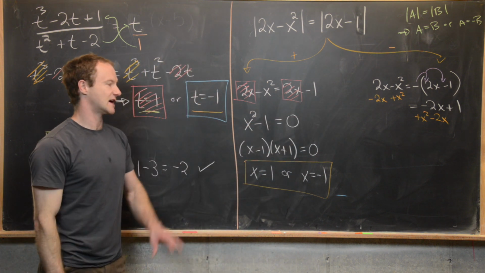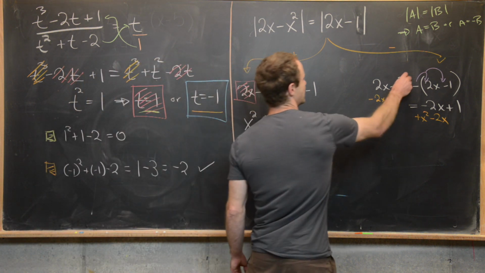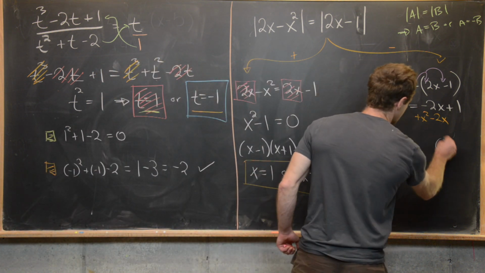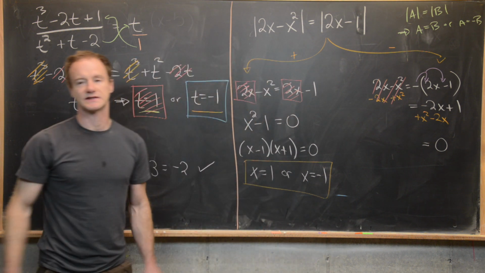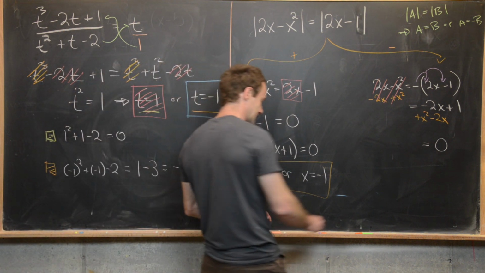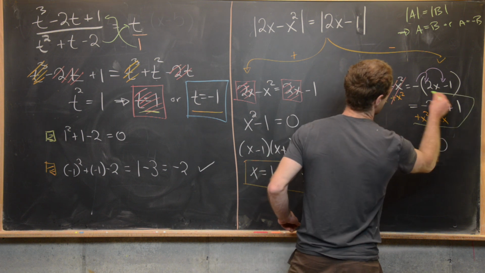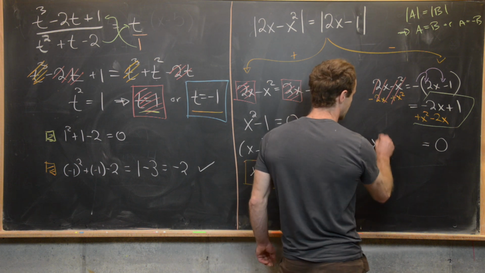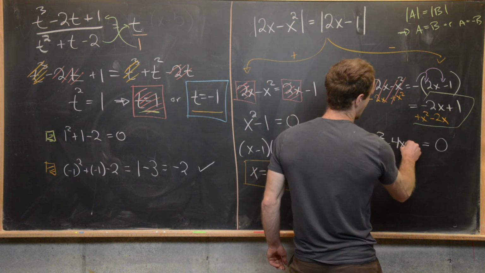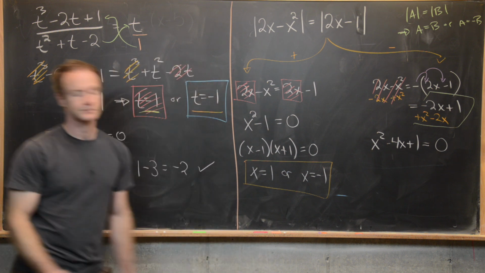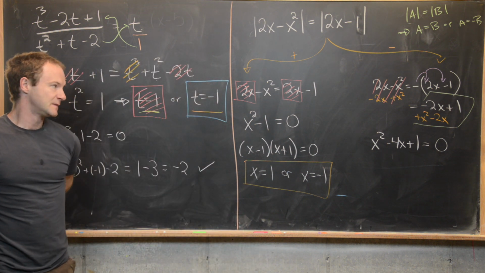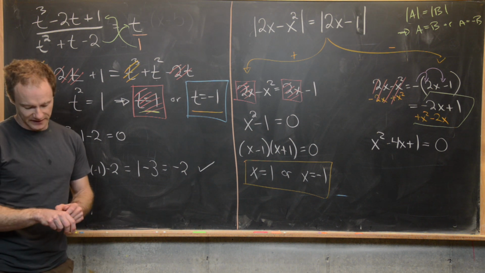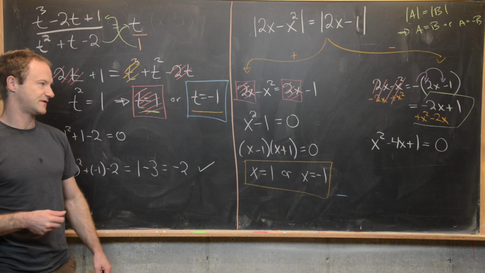Over there on the left-hand side, everything's going to cancel. So we'll be left with 0 on the left-hand side. I'm going to swap the sides of the equation to make the left-hand side the right-hand side. So we've got 0. And then on the right-hand side, we get whatever we have from combining those 4 objects. So notice we'll have x squared, and then we'll have minus 4x, and then we'll have plus 1. So we've got something like that. Now, the first thing to do is maybe try to factor that to find a solution, but I think you can immediately see that that's going to be hard to factor.